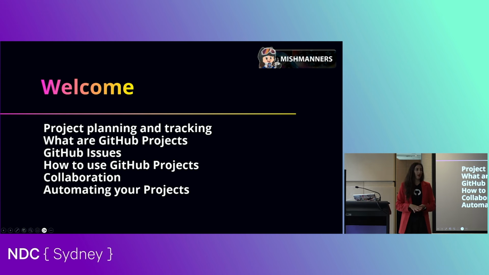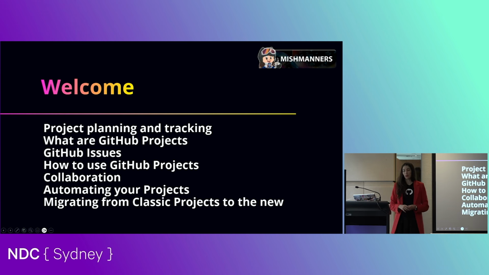Talk about how to automate our projects using some of the really cool GitHub automation features, both built in and ones that you can build yourself. And we'll talk about migrating from classic projects to the new projects. So GitHub Projects, what I'm going to show you is relatively new, and there's the old version or the classic version. So I'll talk about if you have got existing projects in the classic version, how to migrate those over. And then finally, talk about a bunch of new things. It's a big area, GitHub Projects. We're constantly doing new updates and lots of cool things. So we'll talk about what those are and how to actually use them.